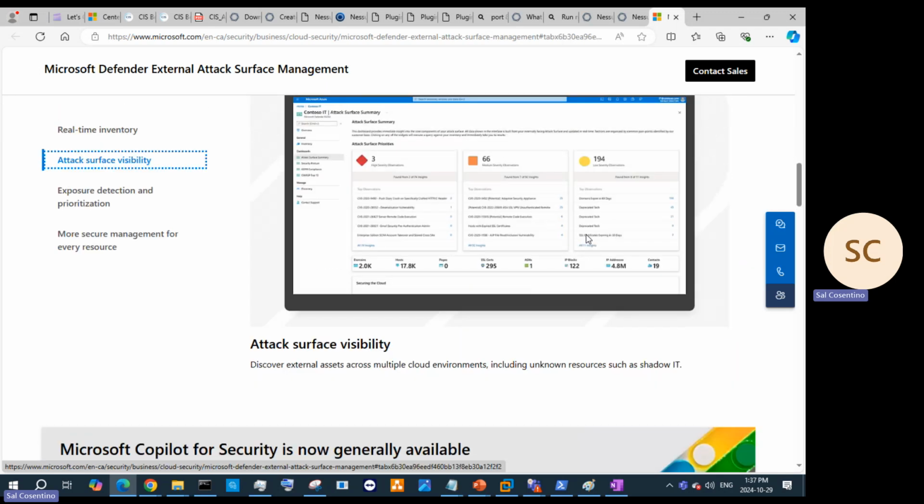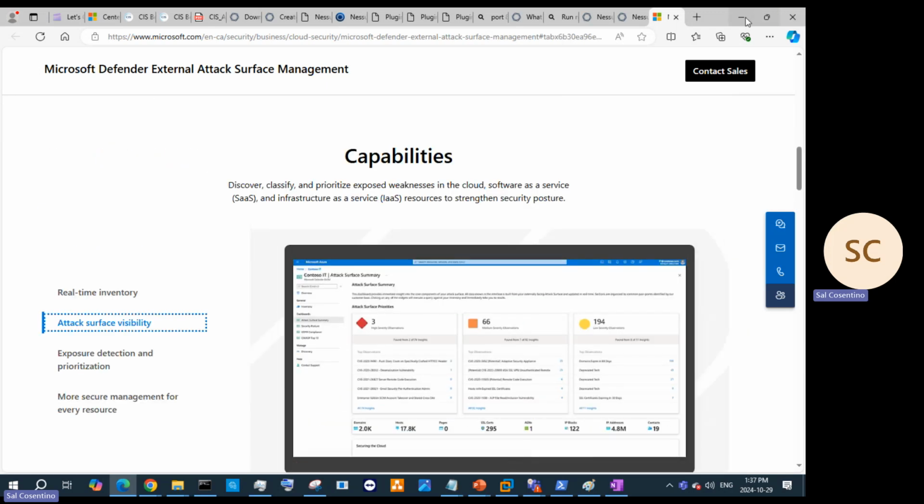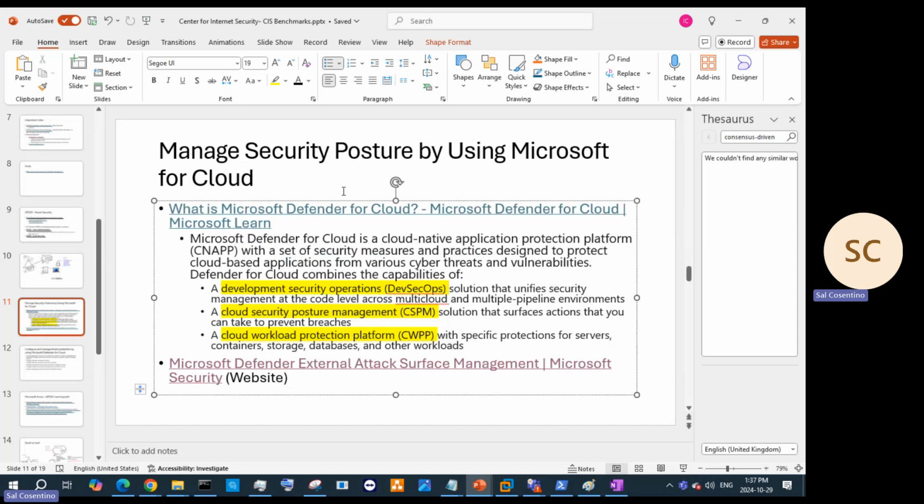Great pictures with videos, descriptions here for you guys to follow. So this is all posture. This is very important stuff. You want to know, wordplay is very important, right? So know those words, know what they do, what those are.